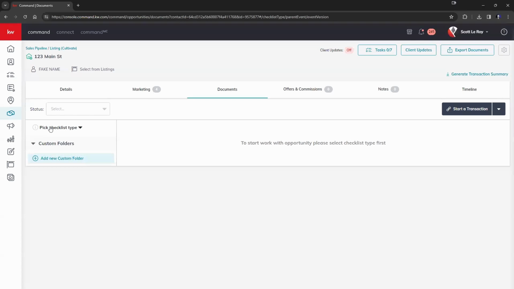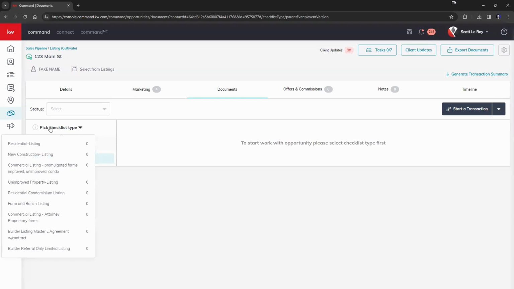On the left-hand side, we'll have to pick a checklist type. This is our first step. Please keep in mind that my checklist type may look a little different than yours. Your market center is the one that creates and updates these, so it is expected that my checklist may have different items than yours.